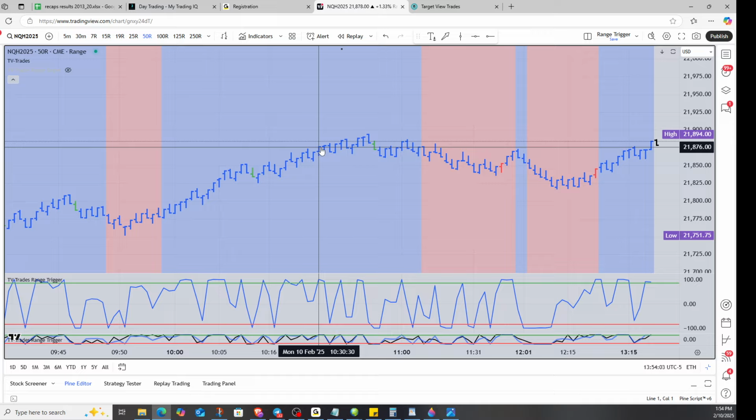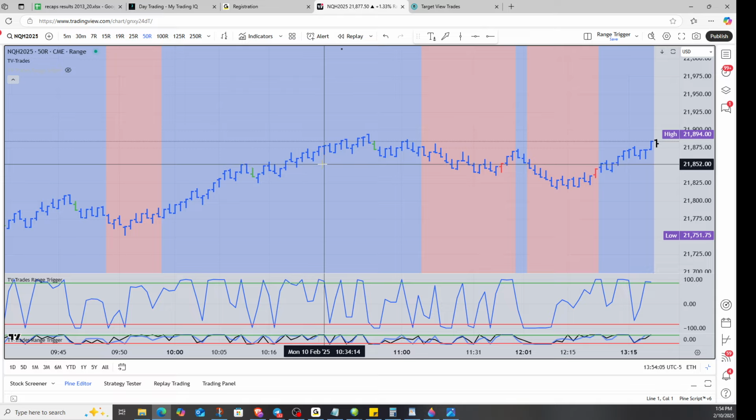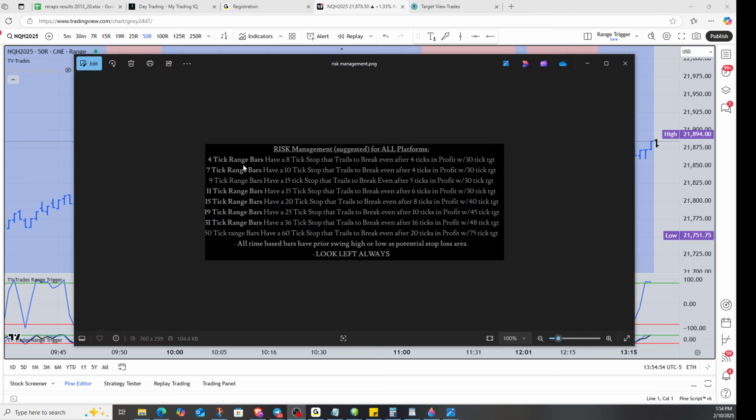One other reason I use range bars is because you know ahead of time how to define your targets and what your stop's going to be. You know ahead of time what that information is. It is a really simple process to grab that information ahead of time. This is how I do it with risk management because I use range bars. These are some of the different range bars that I use, and I know ahead of time, no matter what market I'm trading, exactly what my stop is going to be. I know when I'm going to move my stop to break even, and I know what my target is before I even put a trade on.